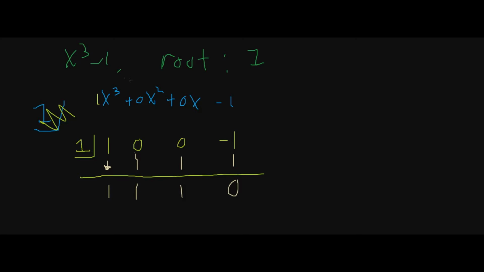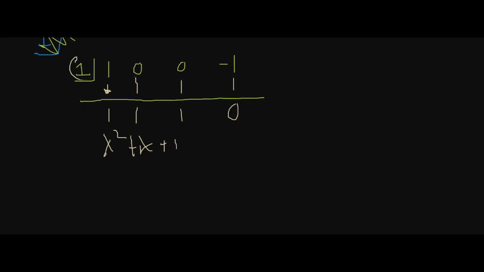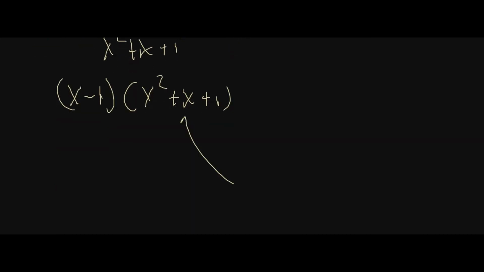All right, well, this was x to the third. So that means that on our problem down below here, this is going to just be x squared plus x plus 1. And then finally, because the root was 1, we can write this as x minus 1, has to be the opposite, times x squared plus x plus 1. And now, I'm not going to do it. You could go back to the other video to watch, but we can use the quadratic formula on this. We could use the quadratic formula, QF, to find our roots and then write it into factored form.